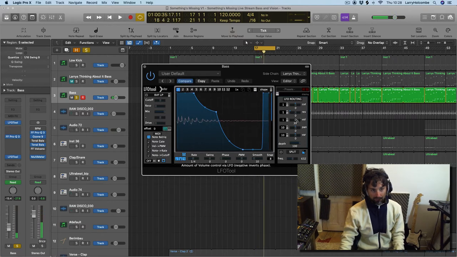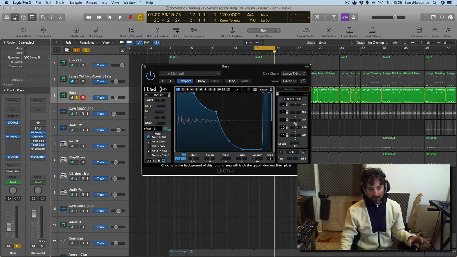Now, if I take it off by bringing the amount down, you'll hear there's a subtle difference. Let's exaggerate it. Now, neither one is right or wrong, but I decided, I think I had it on 44, that at 44 I had a little bit more space in the low end, a little bit more space in the track in general, and I preferred the way that sounded.